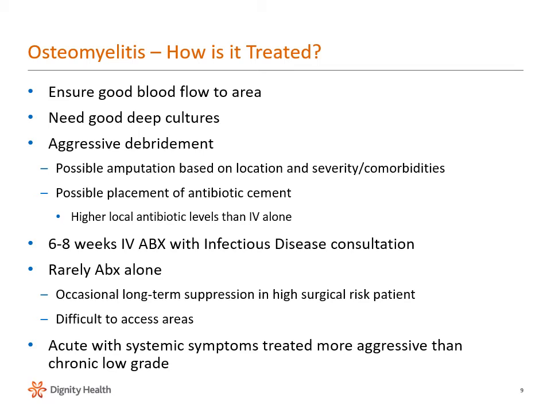Another example would be the heel bone. You can't really remove the heel bone and expect the patient to have the ability to walk. So if a patient's really sick and has diabetes and vascular disease, and they have a significant infection in their heel bone, it may not be able to be saved. In addition, if there is just a debridement and an amputation is not performed, and you still have tissue around where the infection was, then sometimes an antibiotic cement will be placed, and the antibiotic cement has antibiotic powder in it, and it will reach a level of antibiotics that's higher than just the IV antibiotics alone.